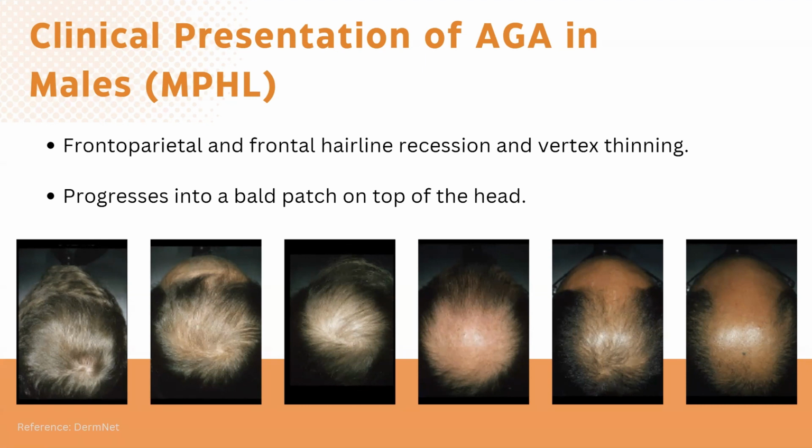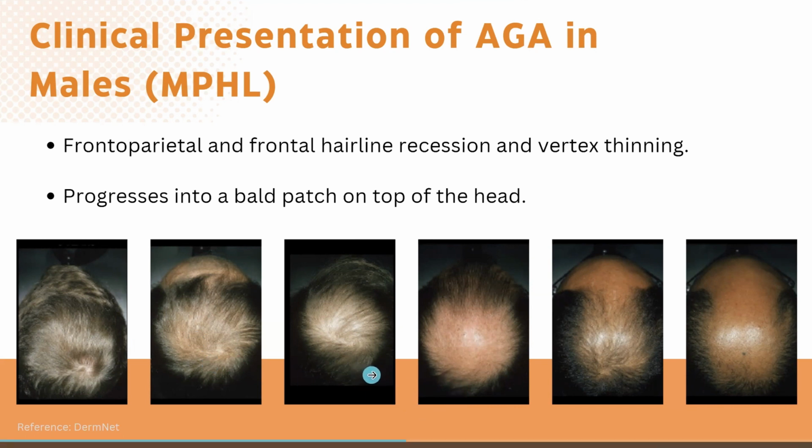Okay, so in summary, the frontal hairline will be receded. That's why you can see some people when you go to the supermarket who seem to have a bigger forehead. So the frontal hairline recedes, it comes back gradually, and there will be frontoparietal recession. There will be recession on both sides at the frontoparietal area, so you can see what looks like an M shape. And then later on, there will be vertex thinning over the vertex of the scalp.